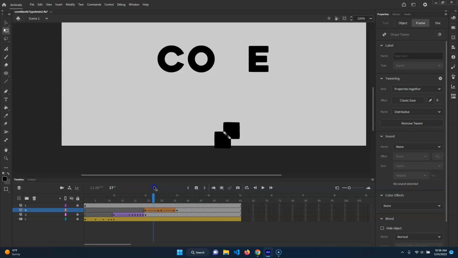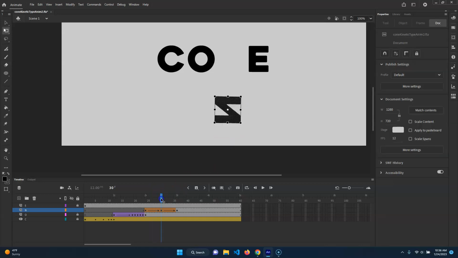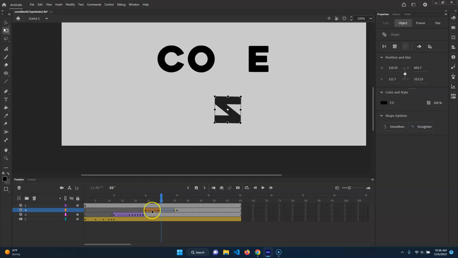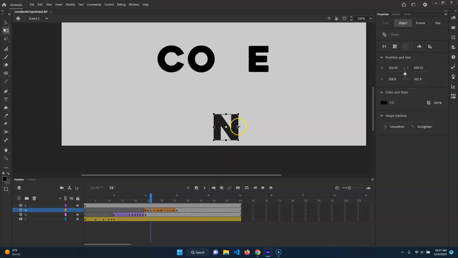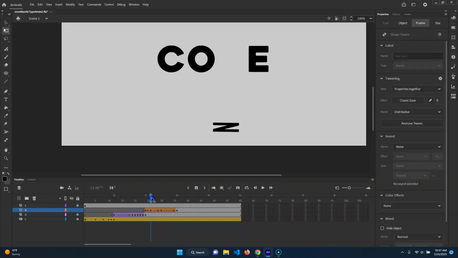But what you can do is you can try to guide it a little bit. So for instance, I could take this guy. Let's do Control C, put it in here. Let's do F7, make blank keyframe. Control Shift V. And what I did last time was I flipped it, so we could try to put one in between and go like this. So you can see it's kind of guiding it a little bit better. All right, so now it kind of looks like it's slinking across. But you can play around with it.